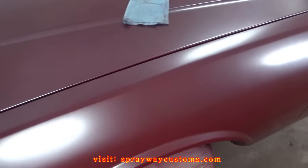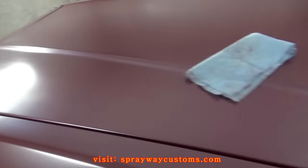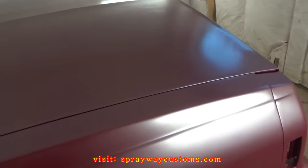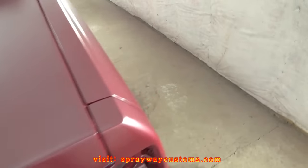Finished laying down the ghost pearl. There's three coats. I'm going to go ahead and tack this off too, just like I did the base coat. Then I'll be ready to spray my clear coat.